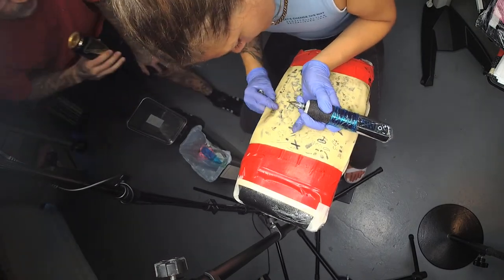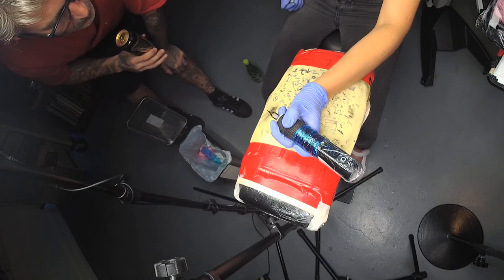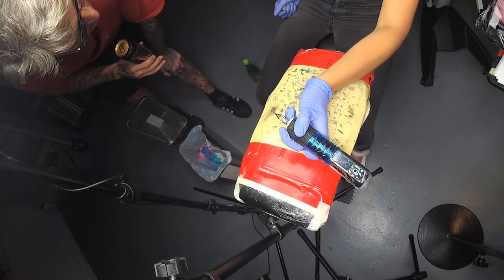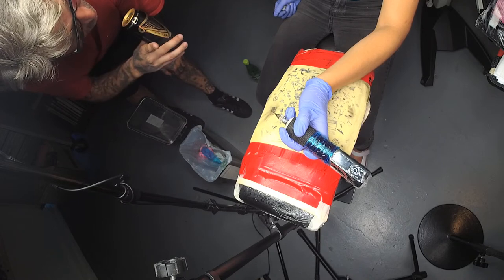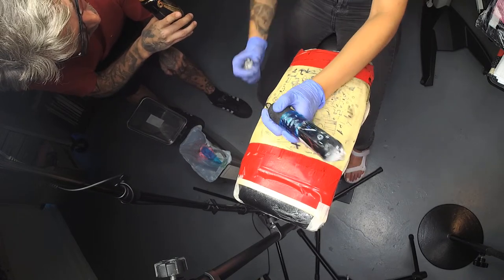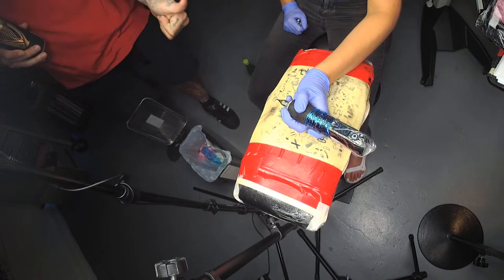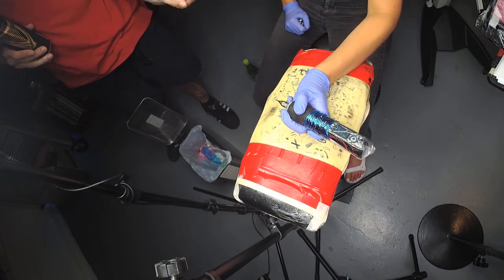It's darker. Why do you think it's darker? Do you slow down? Do you go deeper? Which one, slow down or deeper? Do you slow down the machine or the wrist movement? So again, what makes it light and dark? What makes it is the deepness and how fast you move your machine, right?